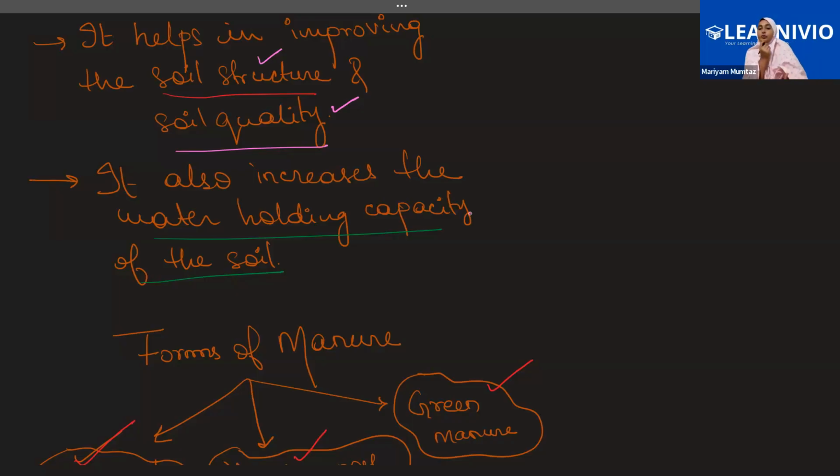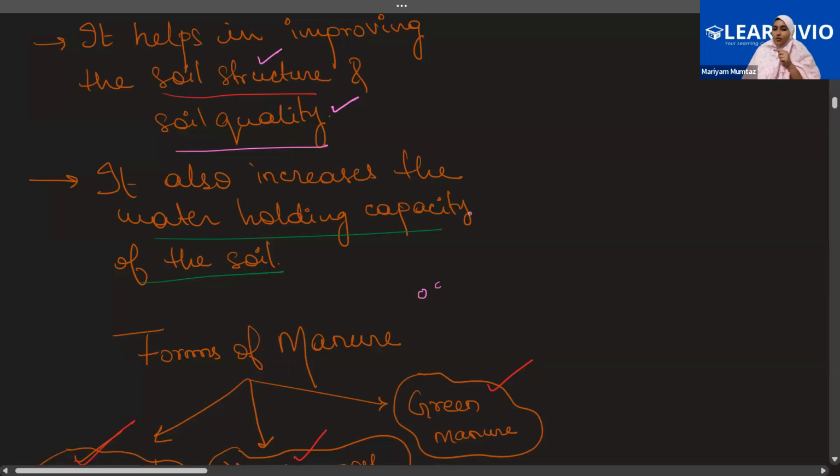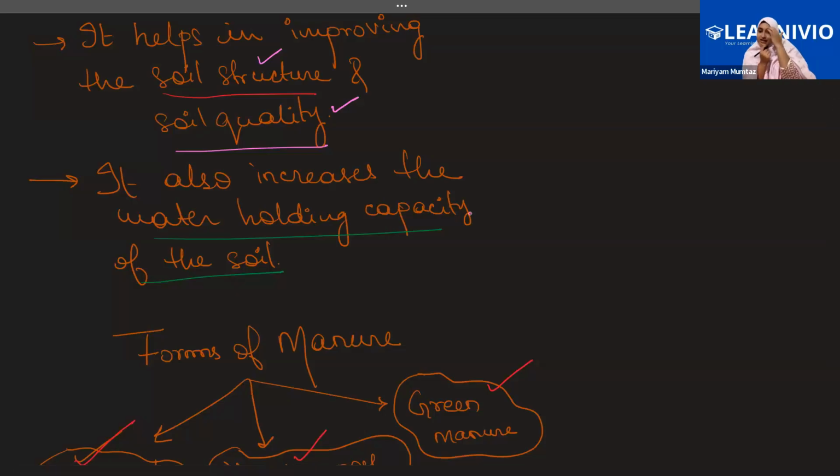A soil should be porous, and a soil being porous means that it will have tiny holes in it, and these holes will be able to hold water and exchange gases also. Aeration is also very important, because if air is not there in the soil, the root part of the plant will die, which we don't want to happen. And apart from that, the soil should be loose enough to hold the water. If the soil doesn't hold the water, then the water will seep out and the plant will not get any water.